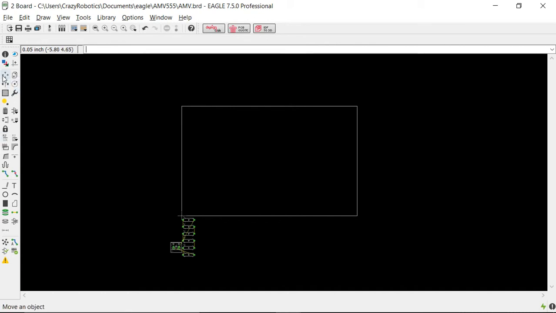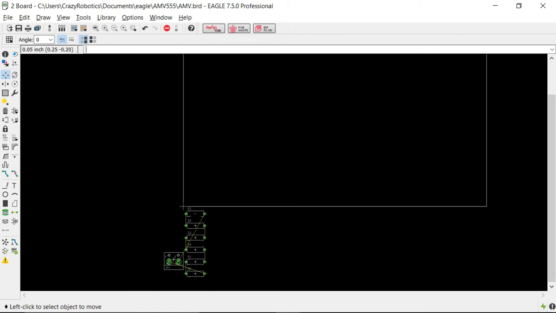So the first and foremost thing is click on move and try to place all these resistors inside this allowed area.